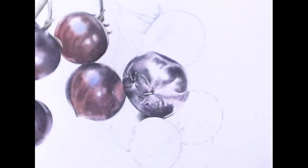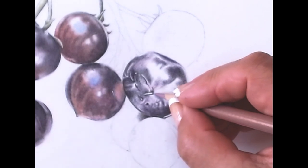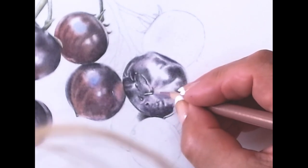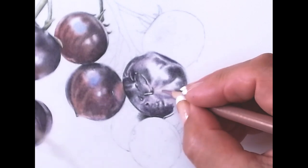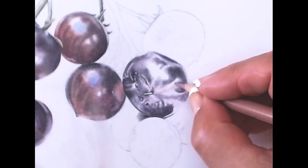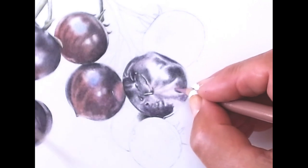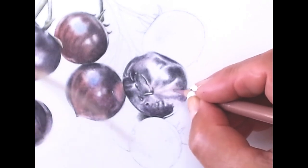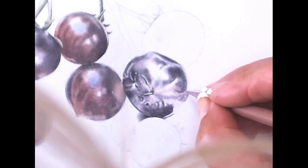Right, so we need to go back to the clay rose now. I'm going to put some more of that in here, and then I need to put a little hints of green and also some more black grape and maybe even a little bit more black, we'll see. But we do need some more of this to start with, and I might need a little bit of the carmine lake as well.